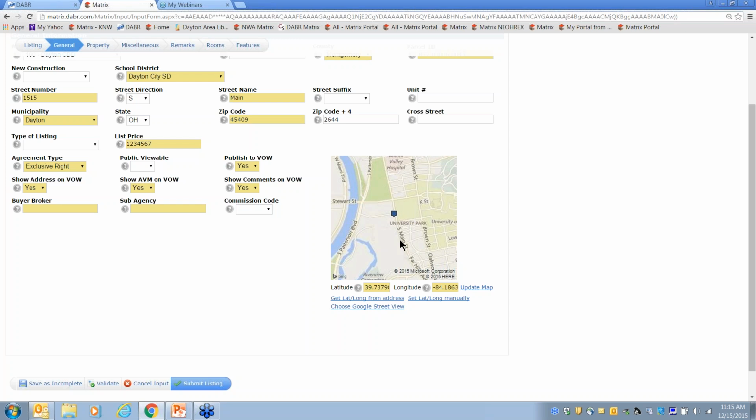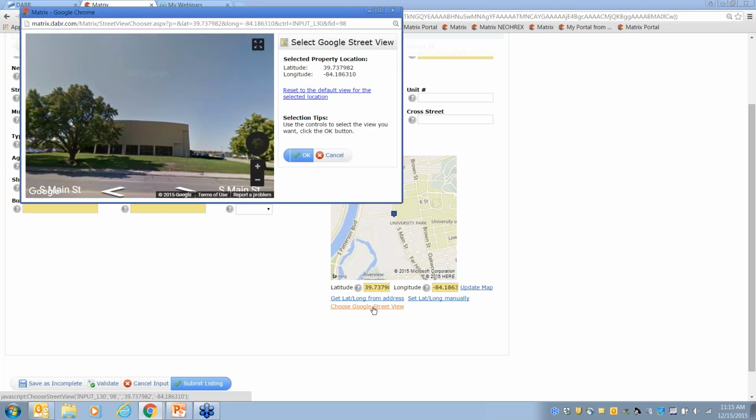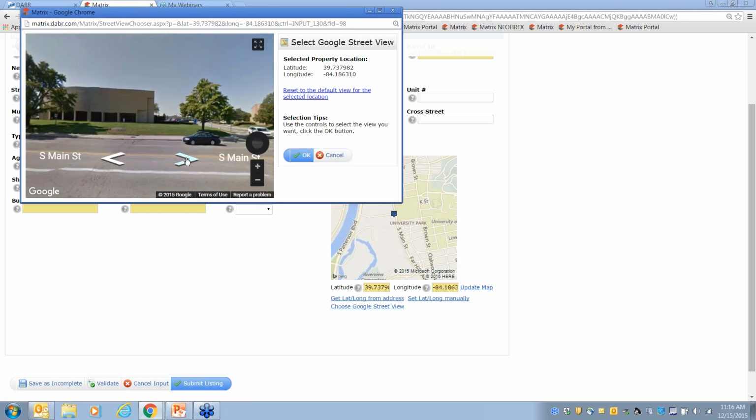And then once it's mapped, a new feature in Matrix that Rapattoni didn't have is the Google Street View. So first you map it correctly, and based on where it's mapped, we'll show you what Google Street View shows. And if it's wrong, you can change it. So I'm just going to click on this here. And this is what Google Street View thinks this address looks like from the street, which is pretty correct. So I can come up here. I can actually move down the street a little bit if I need to, if it's wrong, or drive back down.